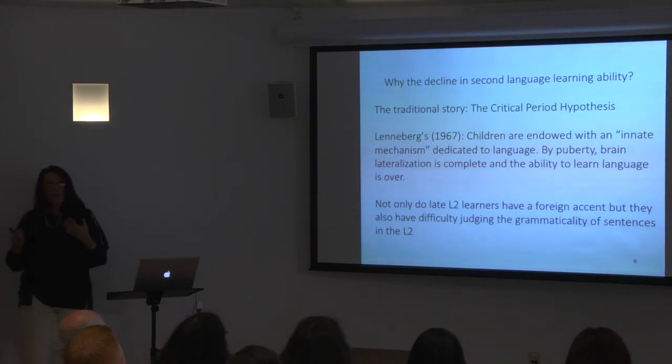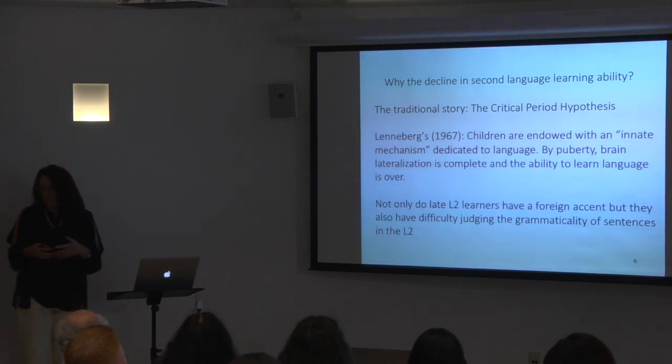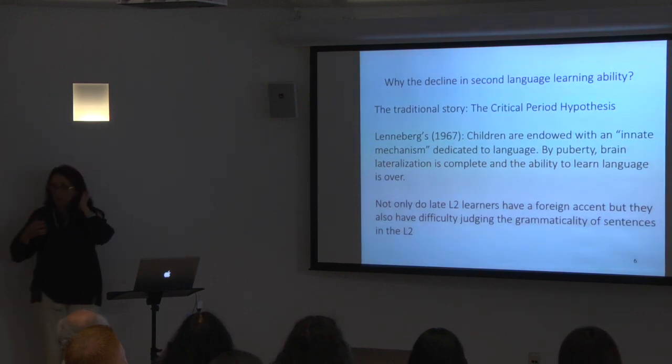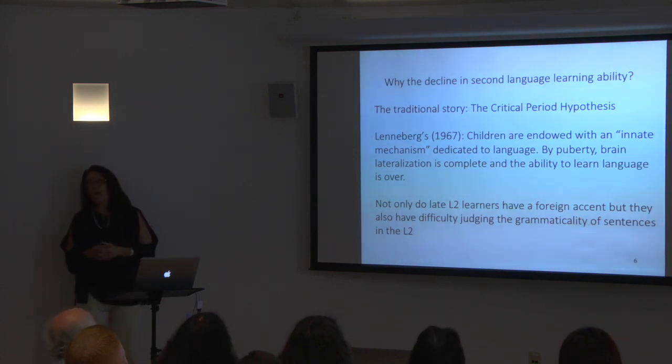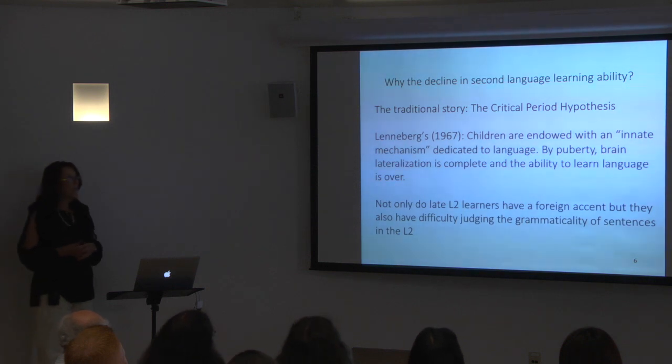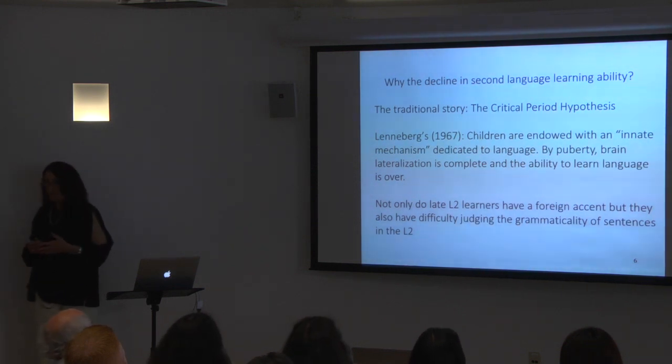And one important question is, why is this question not being looked at? How come most of the research has looked at the influence of the L2 on the L1 and not vice versa? And one potential explanation is that the story so far has been that there is a decline in the ability to learn a second language.